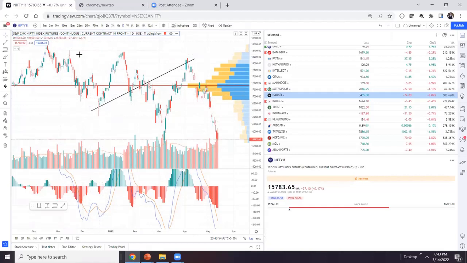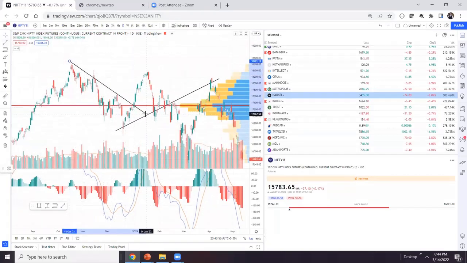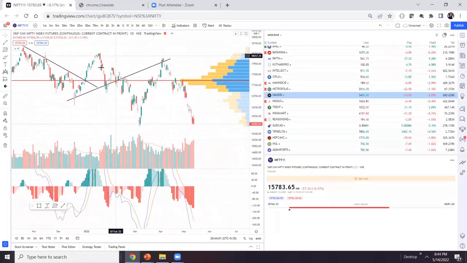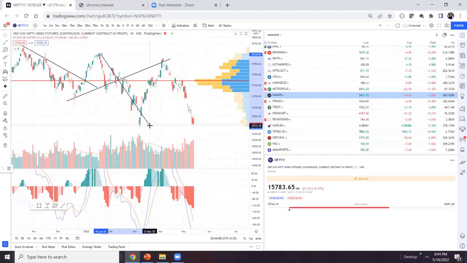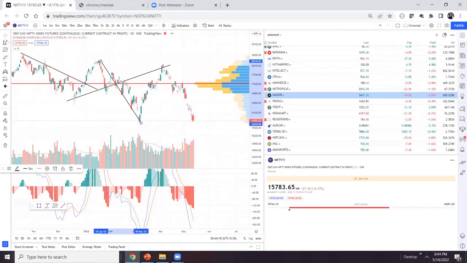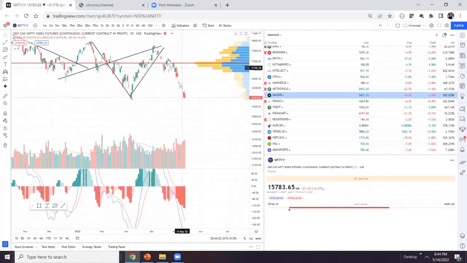So this is, let me show you. This is now A, this is complete, this is B. Now B starts from A, this is A of B, then this part is B of B, and this part is C of B. Understood or not? Yes, sir. Once C ends, we start C, which is 5 wave move. So we may get 5 wave move here.